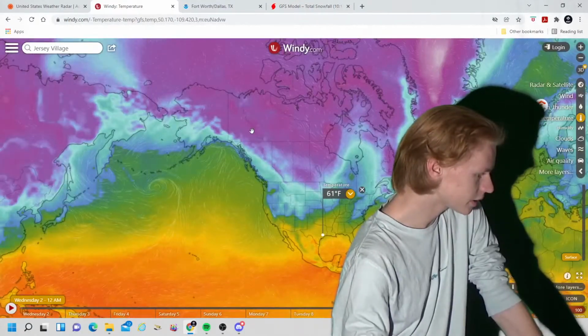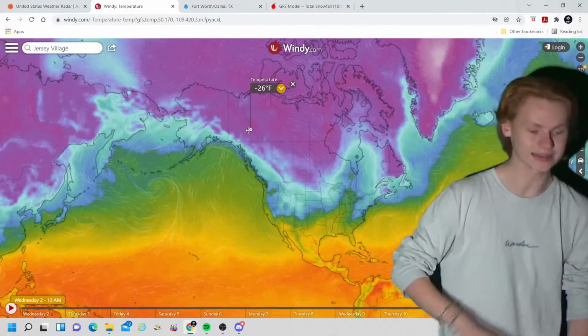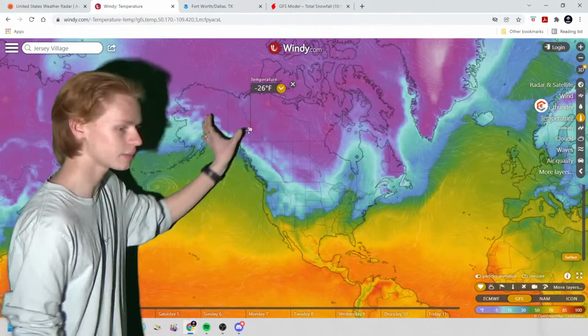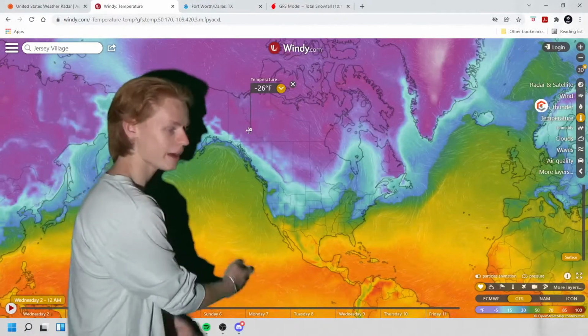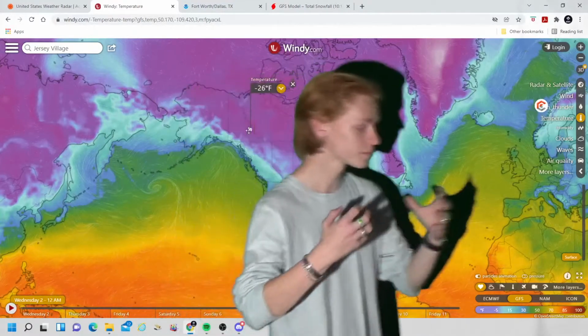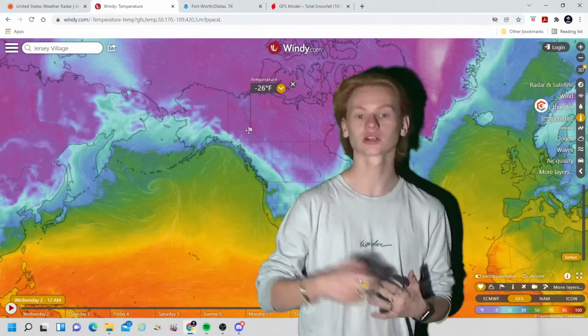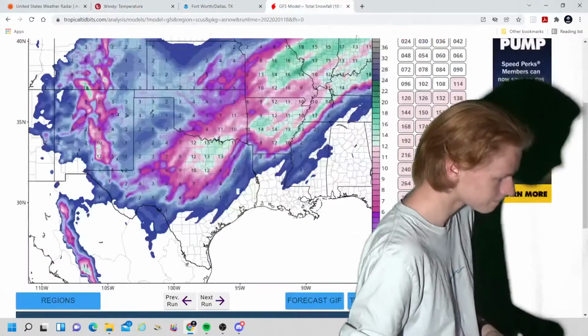So in this area, we're bringing temperatures that are in the 20s, negative 20 degrees. And all that cold air is going to be pulled right down here. But again, you do have another thing that could lead to the possibility of this storm actually getting worse. It's actually the Gulf of Mexico, and I'll explain why.